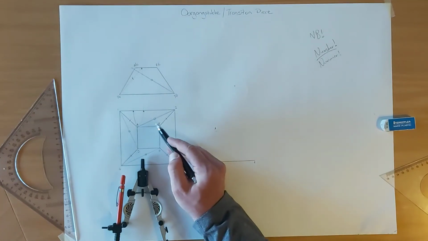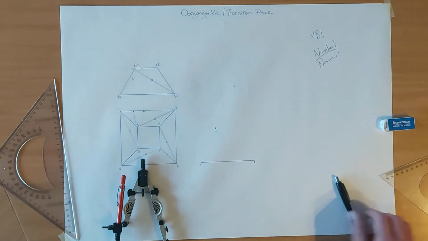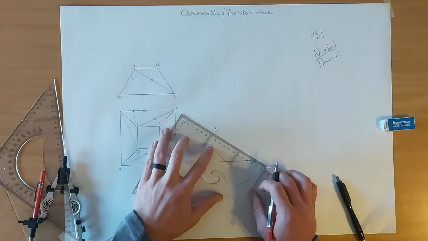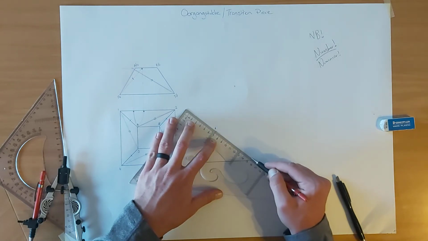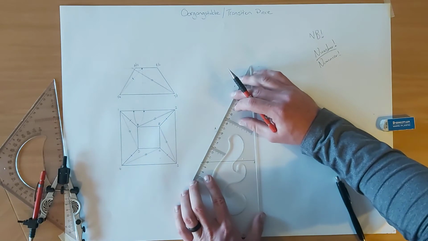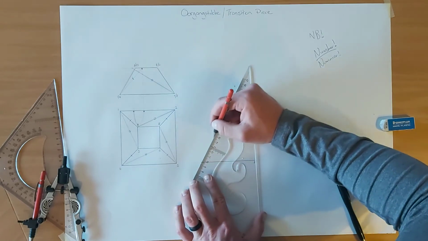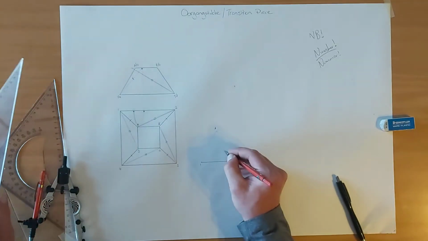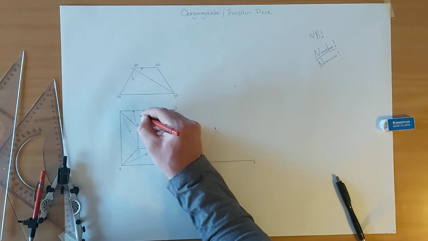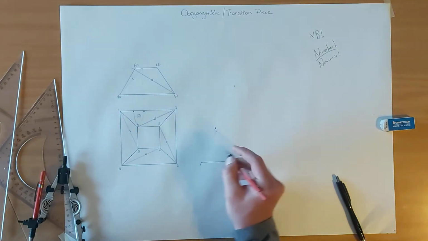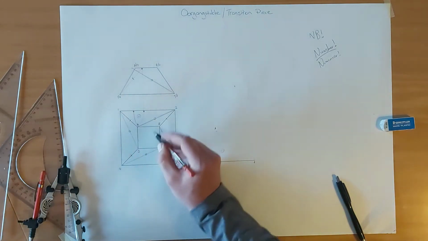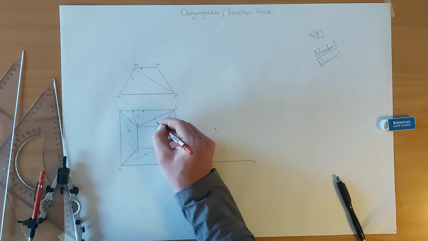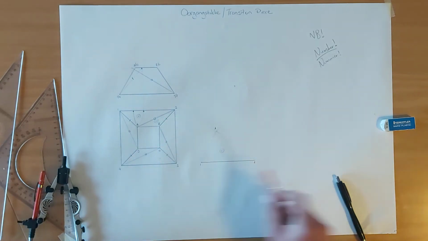Now I'm going to go over and do the next part of the triangle. Okay, so just to simplify it and to ease the explanation, with light construction lines, I'm just going to show you the first triangle that we just constructed. Okay, so net om dit vir 'n bietjie makliker te maak, jy hoef dit nie so te doen nie. Ek wil net vir jou wys dat daai is driehoek Z. Okay, so this is triangle Z. Okay, now we're going to do triangle double Z. Okay, that's the next one that we're going to do.